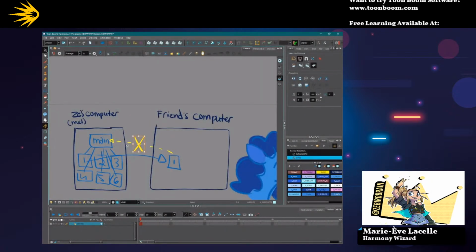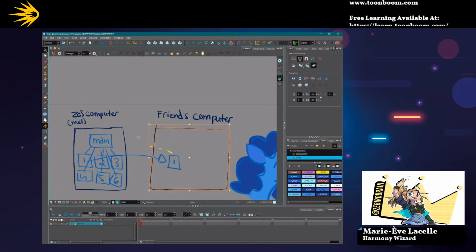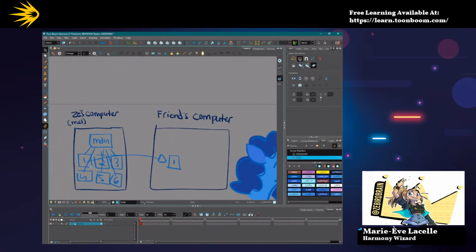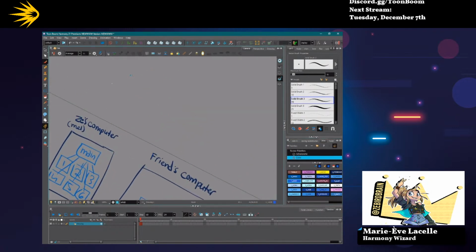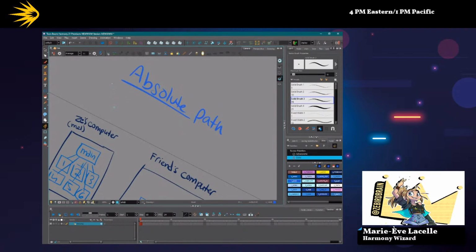What I prefer is that since all your folders are linked to the main folder here, what I suggest is something you can Google after, because there's an absolute path and then there's a relative path of folders. I'm not going to dive into this subject because it's boring to talk about on a stream, but you can just Google it if you want. It's either absolute path, or you have... oh crap, I forgot what I just said.